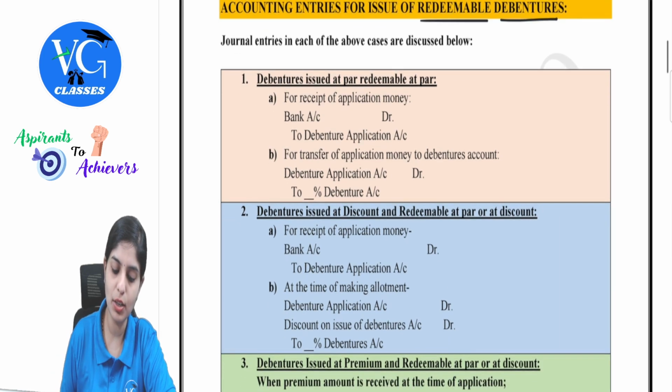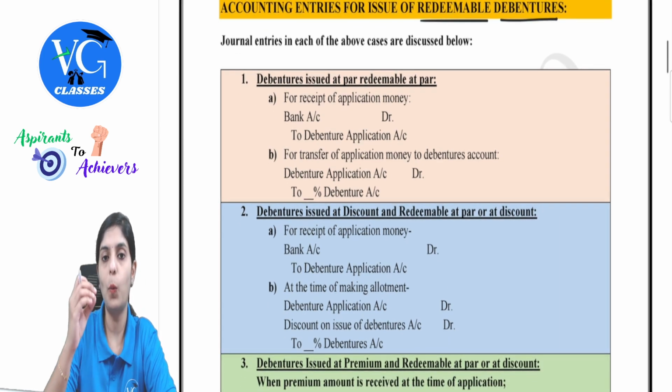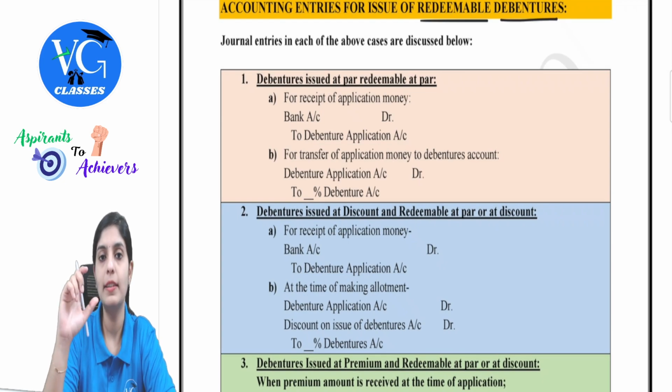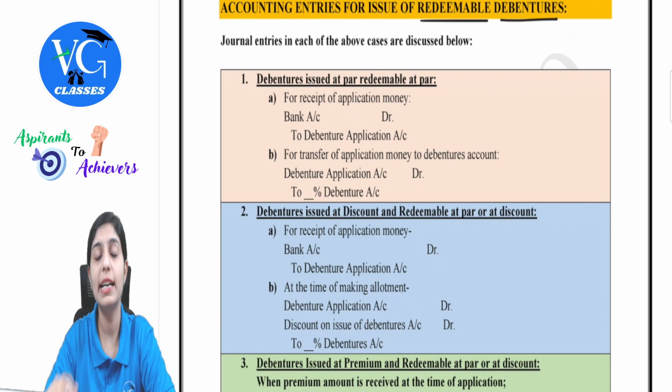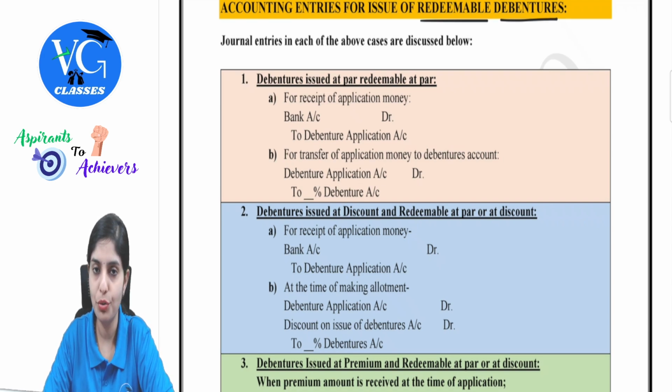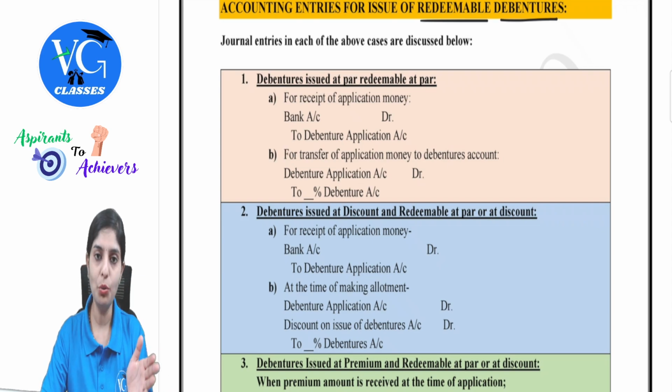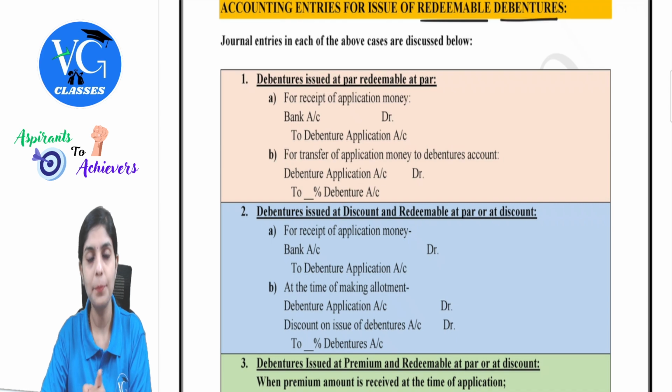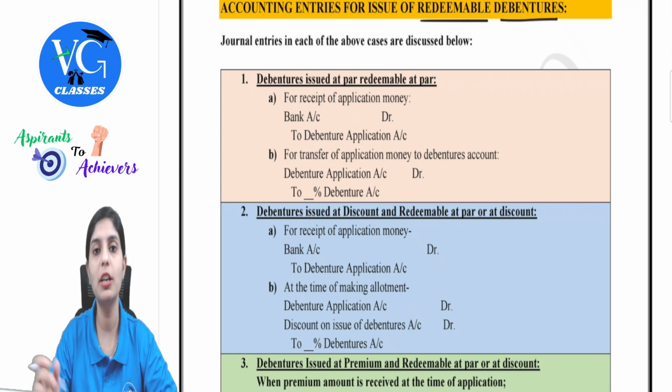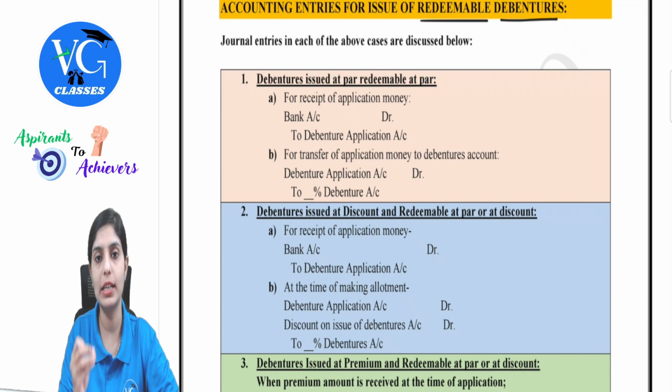So journal entries in each of the above cases, that is whatever cases we have understood, there is one more attachment which gets impacted now with respect to redemption. So what we are going to do now is, along with the issue, we will also safeguard if at the time of redemption any outflow would arise for that particular arrangement. We are recording the entry now itself.